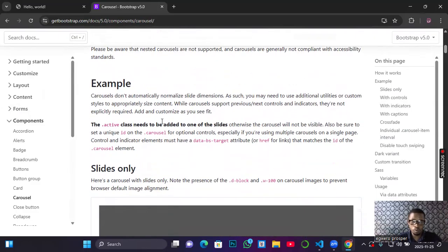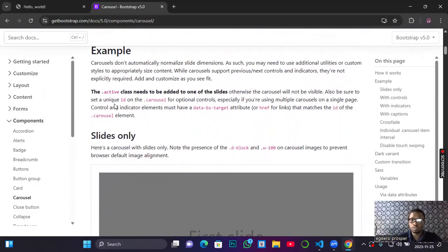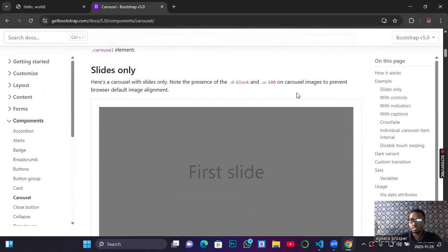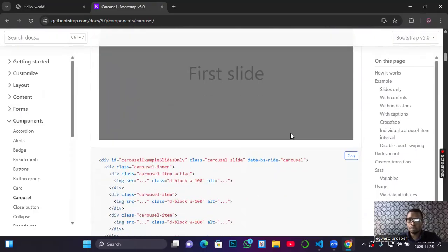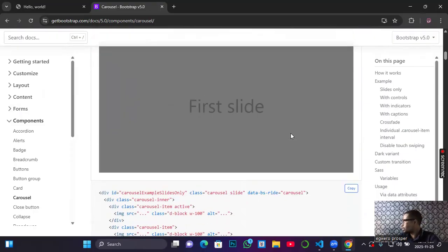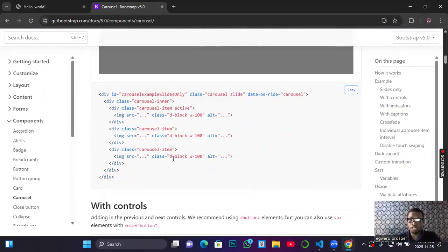So let's look at the simple one. You can see that most of the classes that I mentioned are here, and a sample is also given. This one does not have control buttons. Please pay attention. It means this one will slide on its own based on the time interval that is set. So if you are creating basic websites where you don't want the user to control it, you can go with this, and this is the code, very short code.